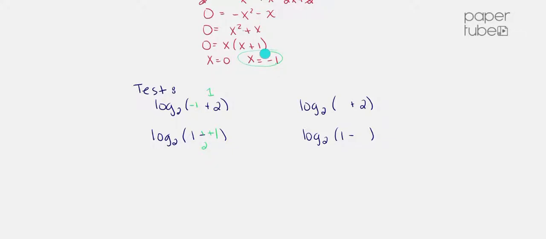Let's just check the 0 also, because sometimes positive ones or 0 can become negative depending on the transformations happening to that log. In this case, again, it creates two positive numbers, so we're okay with it. So in this case, it checked out. Just be wary, there is at least one problem on this worksheet where some solutions are extraneous. That means you found them through algebra, but they weren't actually solutions of the problem. So just keep your eye out for those.